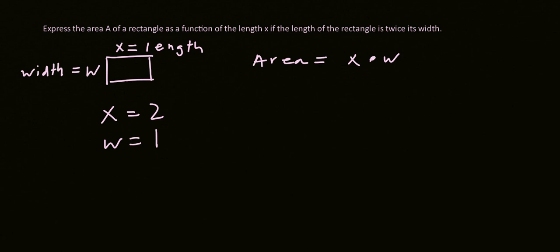Let's do another one. So if x is four, then what will be its width? It will be two. So let's do another, if it's six, then what will be the width? It will be three because it's always twice its width. So what do we see? We see a pattern going on here.